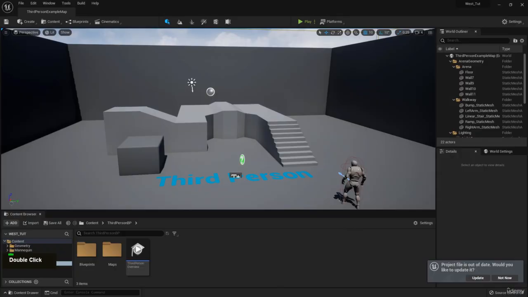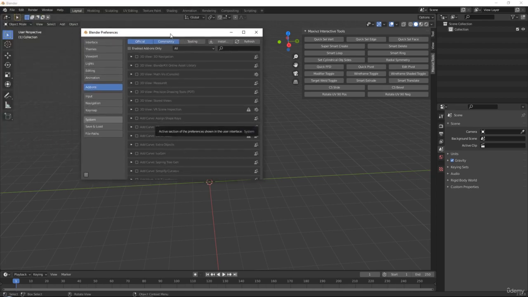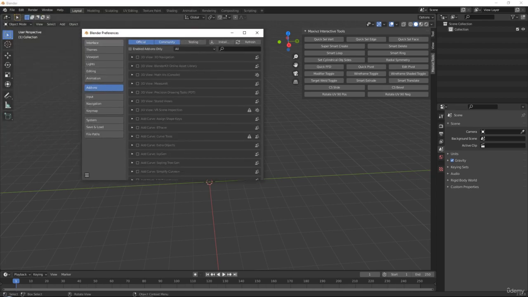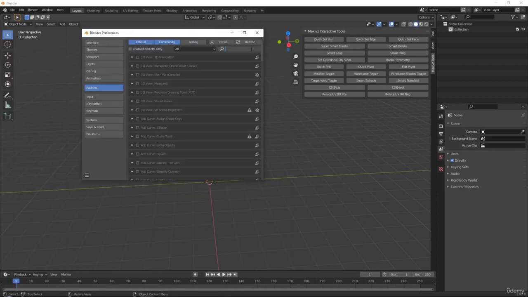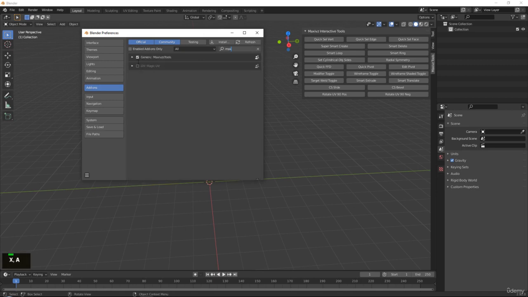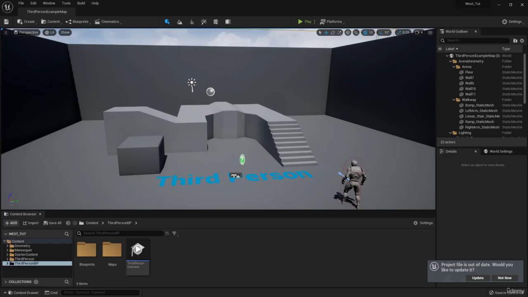In case you didn't know how to install it, simply go to Edit, Preferences, and this is considered an add-on. In here you can press Install, and then select your Maxivis tools. You might need to turn it on, however it will pop up, but you can also just type in Max, and here you can find the generic Maxivis tools, and turn it on. This will simply add this little window over here to the side, and that's it. This window is really great because it has some very easy features like doing quick pivots and pivot editing, turning on target weld and a bunch of other stuff that, although really nice, we will not be using a lot, but they will be there.